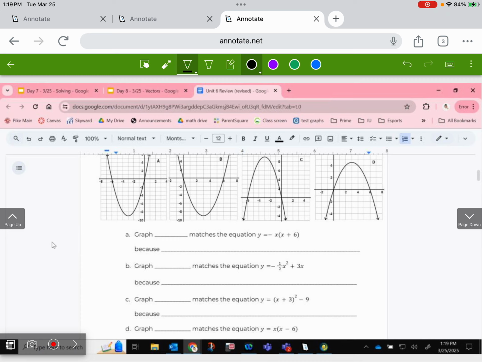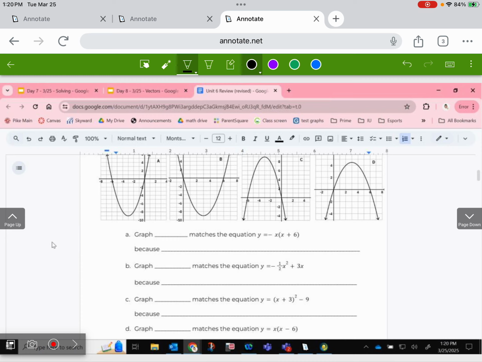What do we notice about our 4 graphs and our 4 equations? They're all parabolas. There's 2 that open up and 2 that open down. So right now we can tell a little bit about which equations are going to go with which ones. Which ones are going to go with the graphs that open upwards? The ones that have our positive a value. So in this case, that's going to be C and D for the equations.